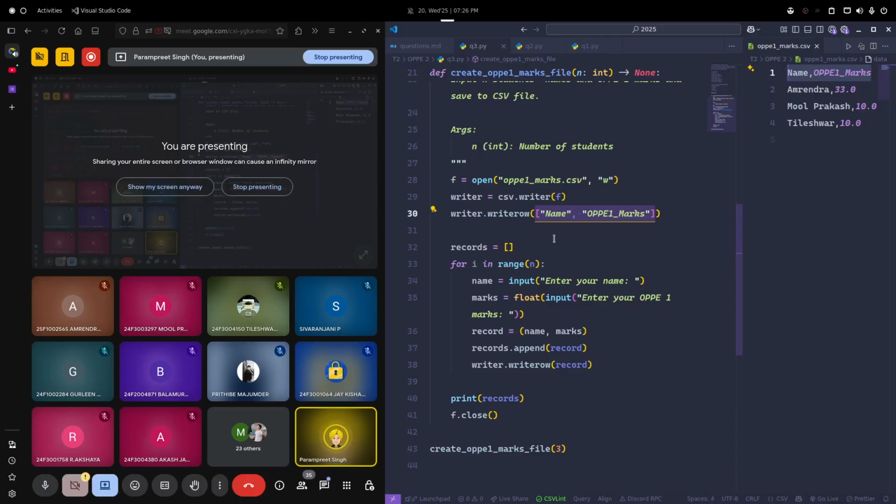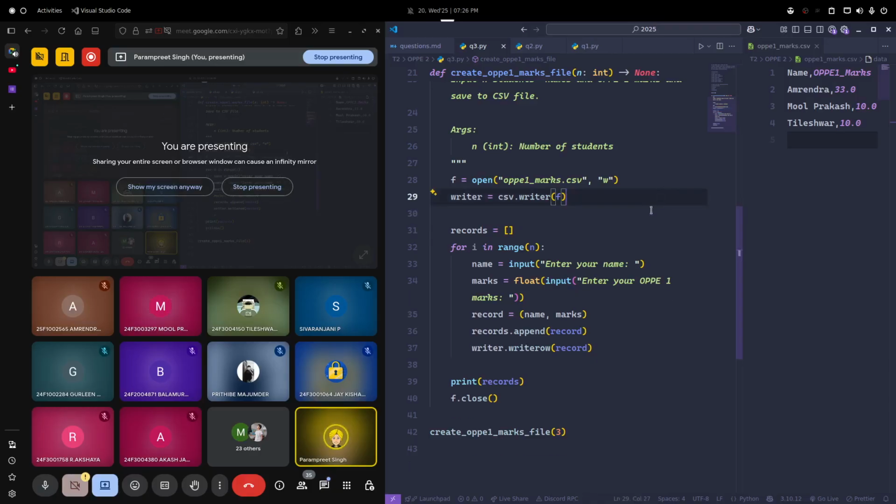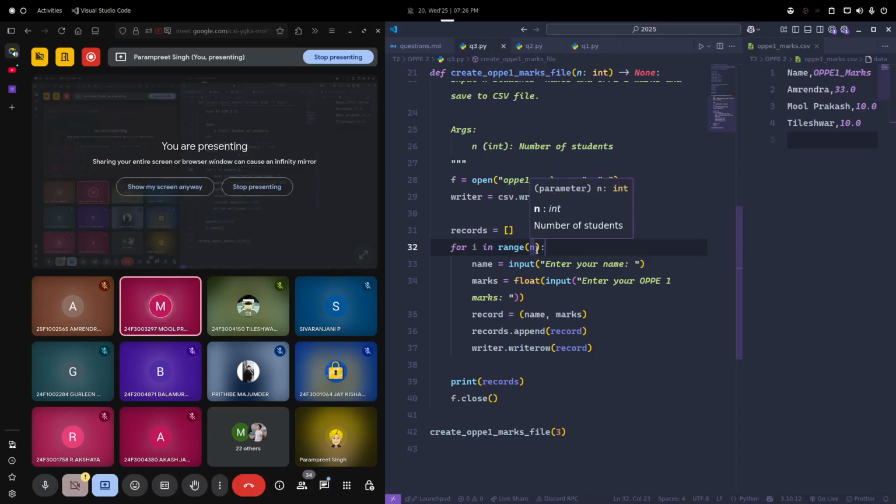We are calling it a header because we need column names. Sir, if I do not want to write a header, then that is fine. We can just comment it out, or we can simply remove it.